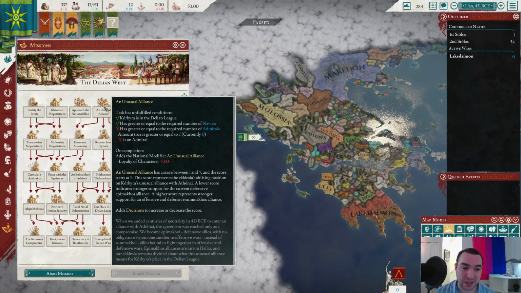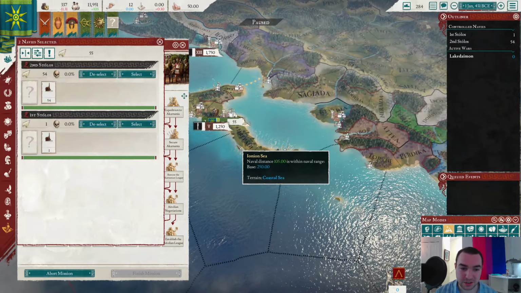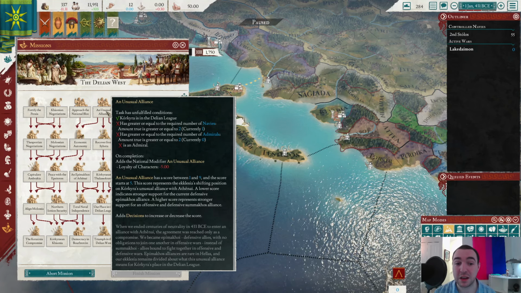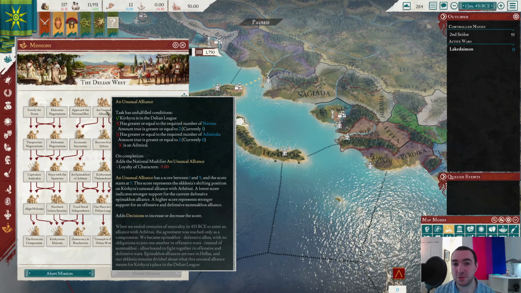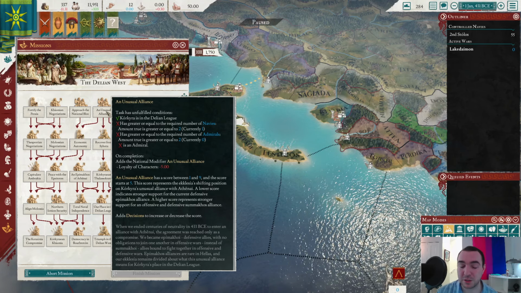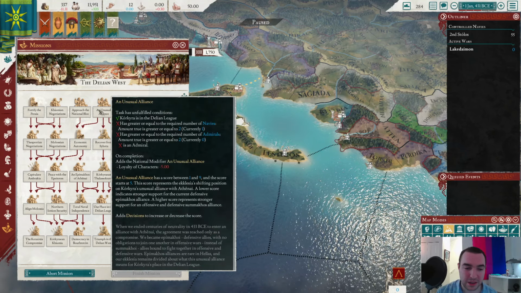And an unusual alliance also requires Kórkyra to have 2 active navies, which just means that their ships are divided into 2 different navies, which is how it starts. So if you can see here, if I merge my starting ships, suddenly it shows that I need 2 navies, and I currently have 1, and to have 2 admirals, which means you have to actually have your navy at least split 54 and 1, because you start with 55 ships. So we'll do that in a moment.